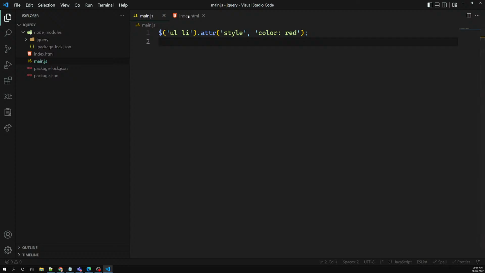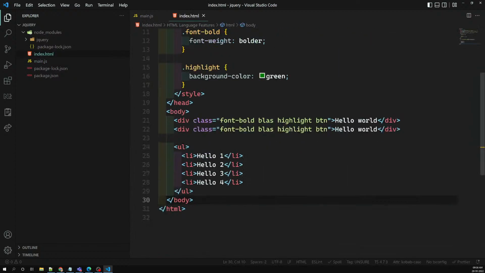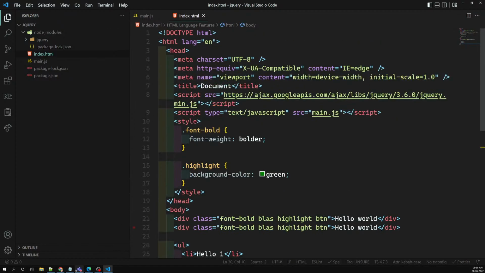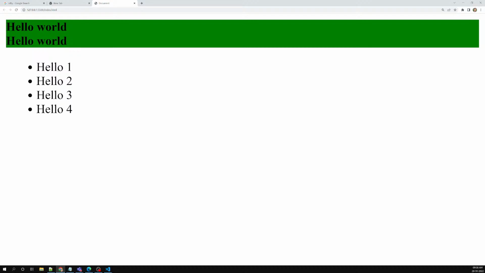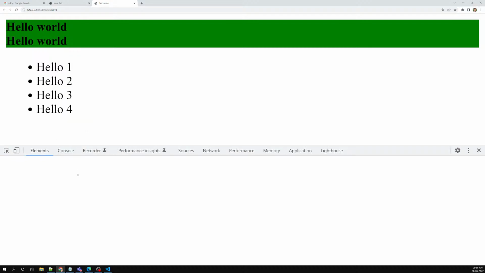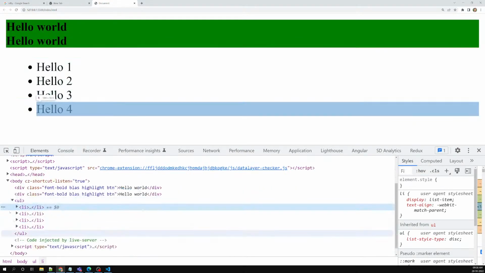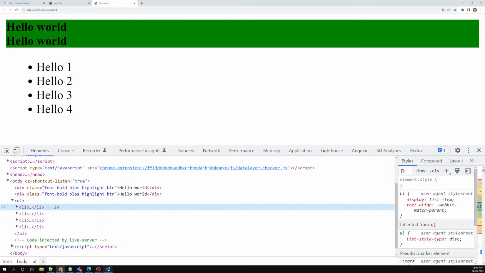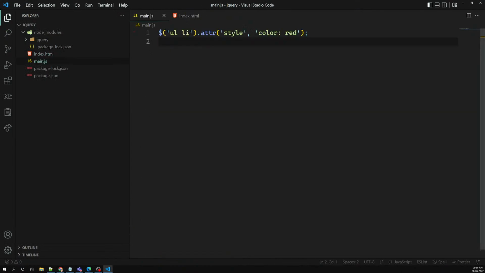Inside the ul, inside the li, in main.js we're using this only, but it's not working. Is anything wrong here? $ of ul space li, inside the ul we are using li, color red.